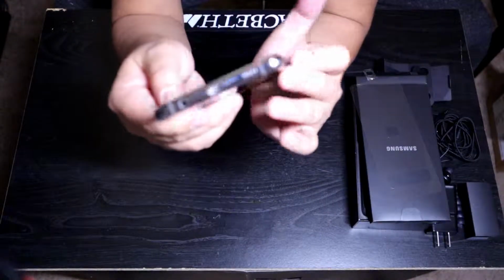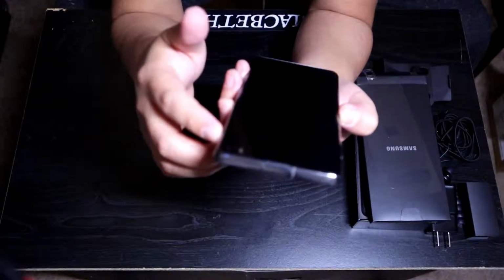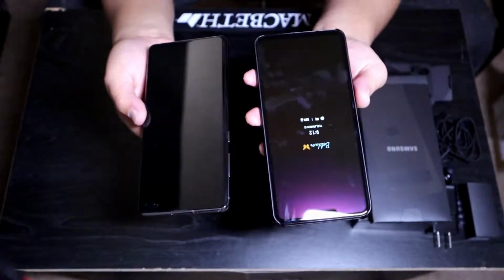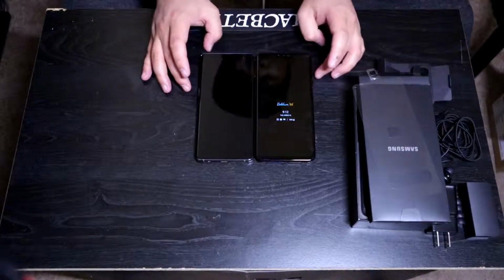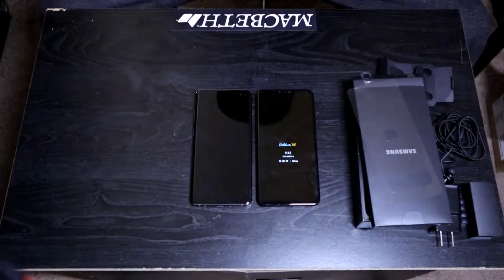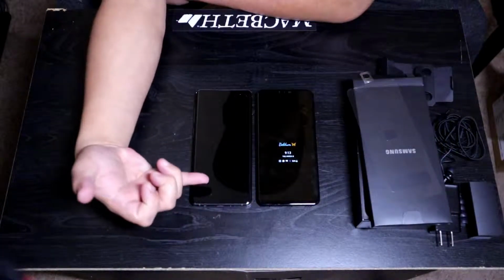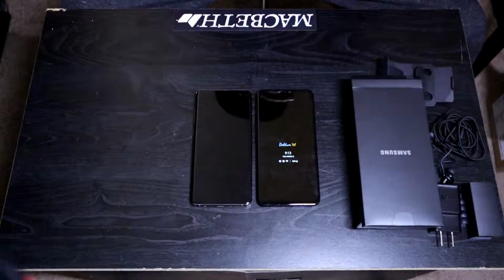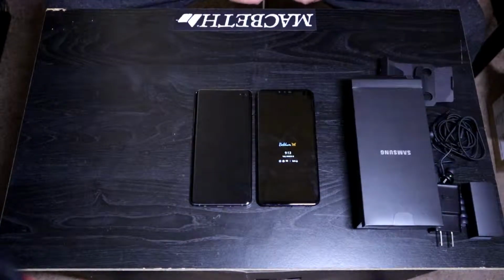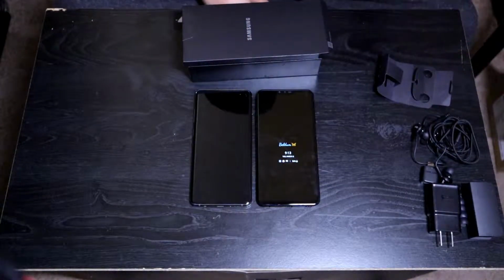Headset jack is still there, which is good. So basically the reason why I bought this phone is because I wanted to try how good the audio recording quality is versus my old LG V40. The LG V40 and the Samsung Galaxy S10 Plus both have the same size. But mainly I use the phones for audio recording, so hopefully the Samsung Galaxy S10 has better quality. I'll make a comparison of the two soon. In loud environments, basically I use it when we do band practice. Yeah, that's basically the unboxing of my new Samsung S10 Plus.